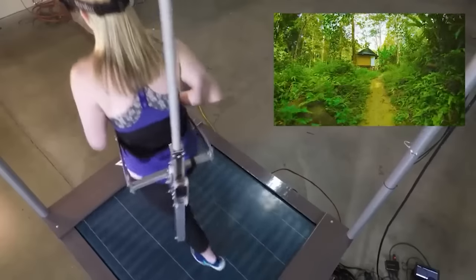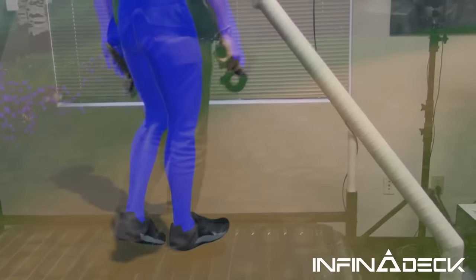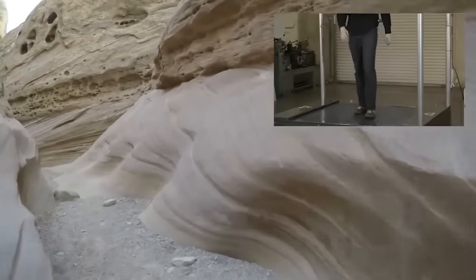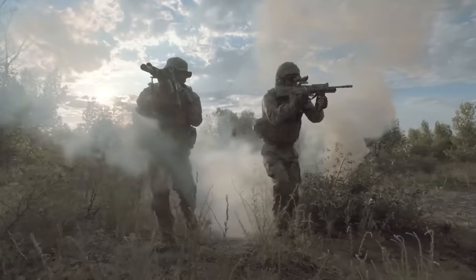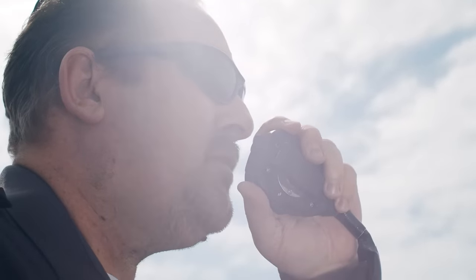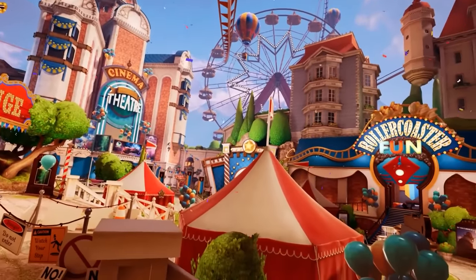While I was completely starstruck and geeking out over this device, I got to meet Benjamin Freeman and Phil Martin, part of the 9-member Infinadeck team — both super passionate guys who were willing to answer all of my questions. They told me that the Infinadeck is the world's first commercially viable omnidirectional treadmill that allows you to naturally walk in any direction, creating a personal holodeck experience that lets you take a stroll through any virtual environment. Currently over 70 Infinadecks are being used across military research facilities, universities, and digital innovation centers. Thanks to this treadmill, soldiers can be trained in hyper-realistic scenarios; it provides educational opportunities for first responders, aids in medical rehabilitation, and is being utilized for entertainment.